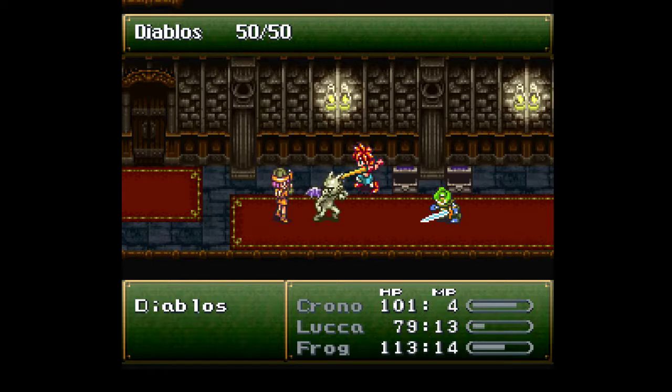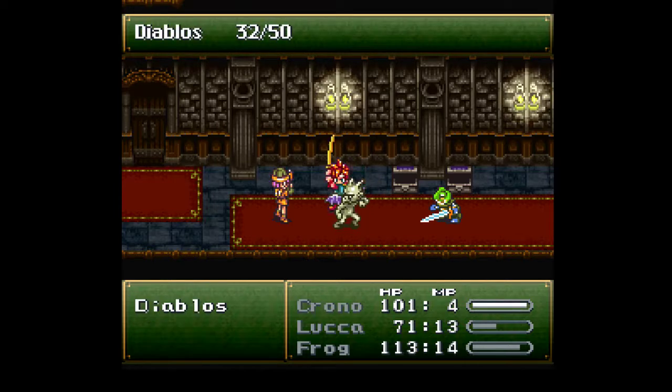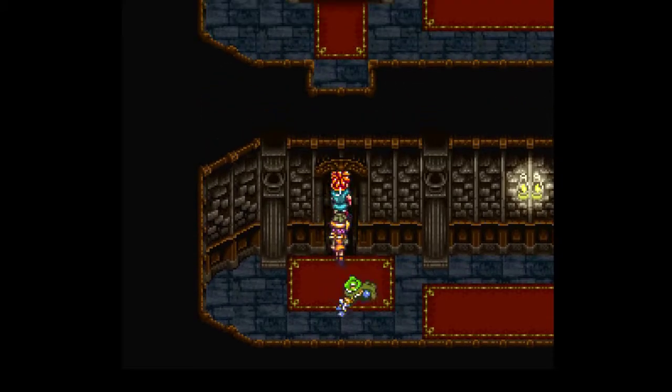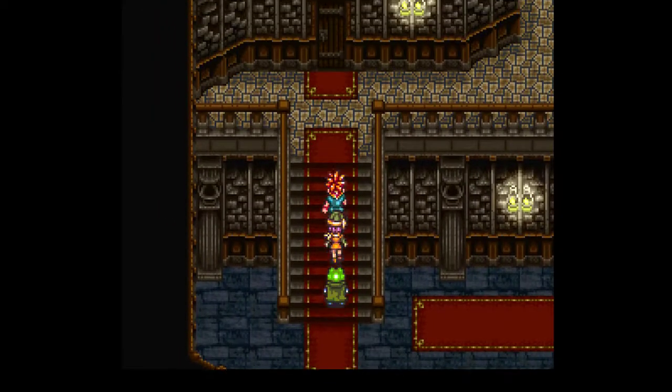And you see there that Luca has a melee attack for when the enemy's actually close by. She doesn't actually shoot, which is pretty cool. Then we've got another really good track here.